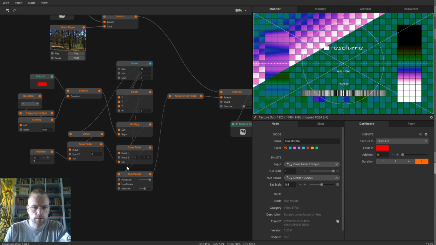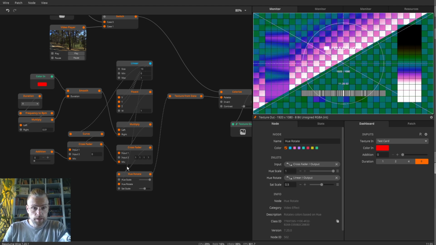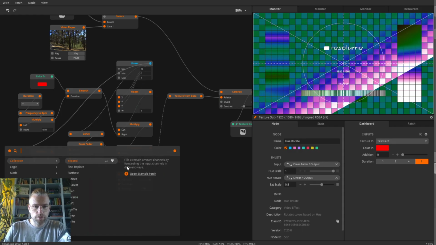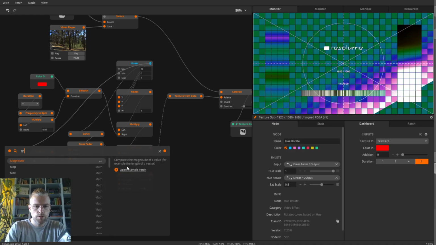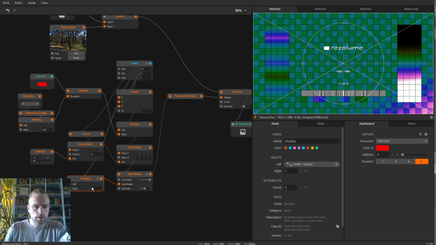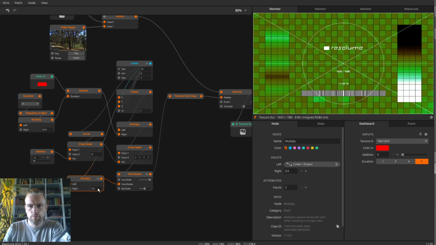It's not really a gradient, but yes, but this is too much. So let's add a multiply and 0.2. This is better.